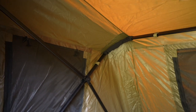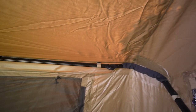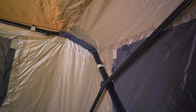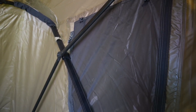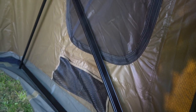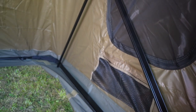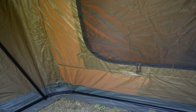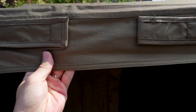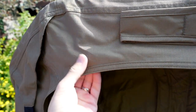Going around the back, you can see the other part of the X-frame and a nice side airflow vent again, plus some more rubber pockets. Do you know what — this is actually impressing me more and more. This is the ripstop material and it is very thick, feels really nice.